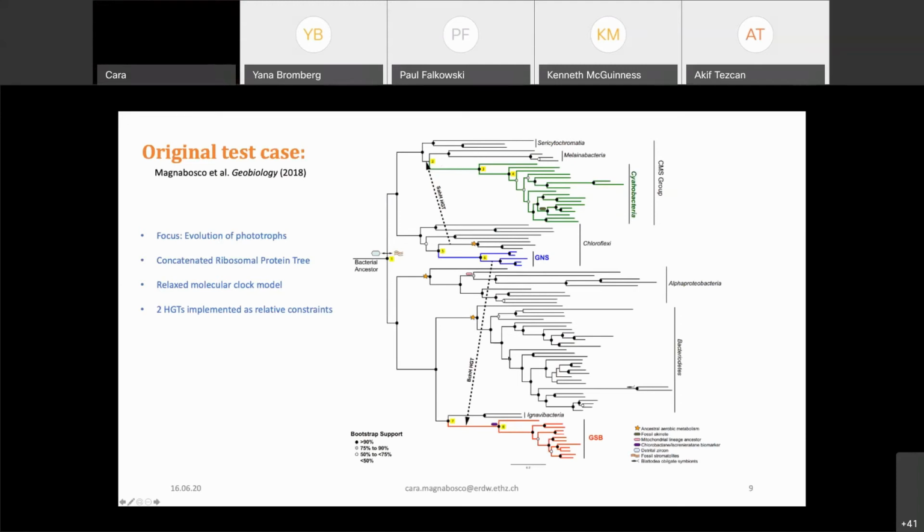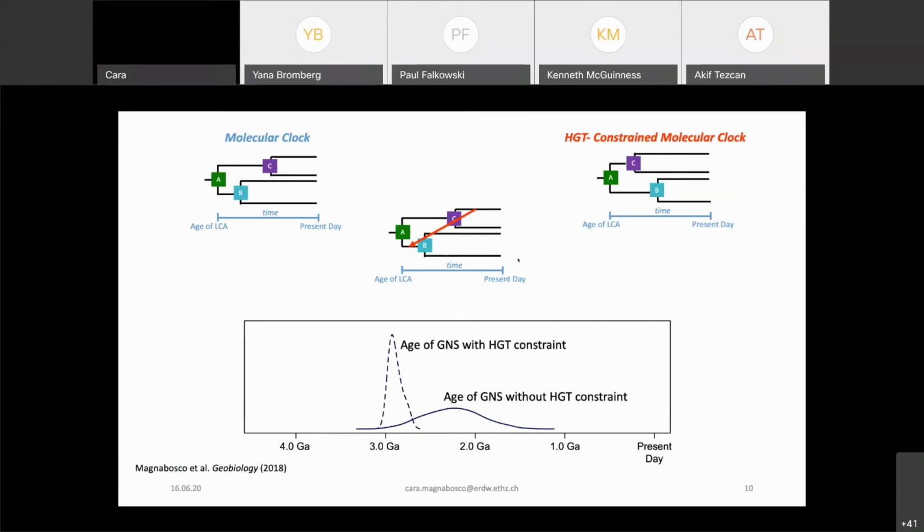And what's really useful about these transfers is not only do they link groups that are very far apart, but they also link information that we have of fossil constraints to groups that are otherwise unconstrained. And when you do this approach, what was really exciting to see is that, yes, indeed, you do see a great improvement in the precision of your divergence date estimates. So here is just the divergence date estimate of green non-sulfur bacteria when you don't use a horizontal gene transfer constraint. And then this is if you do use that constraint, you actually get a somewhat informative age range, whereas without it, we're getting about 200 billion years. And it would be very unclear to say anything about how green non-sulfur bacteria evolved in relation to the changing Earth.